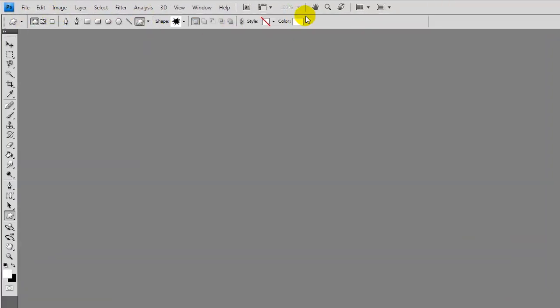The next little bar here is your tools option bar. So if you go over here to your tools panel and you start selecting different tools, this menu will change and give you the presets that you have available to edit for each specific tool. So you will be using that a lot within this series.